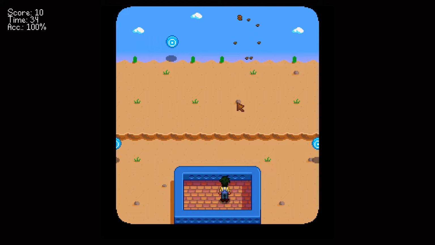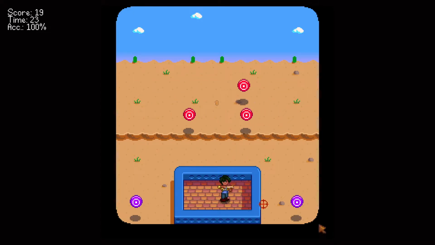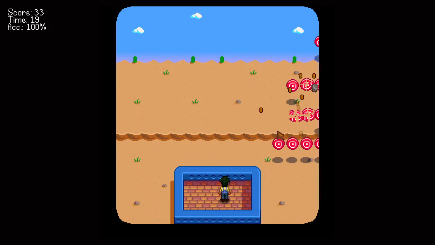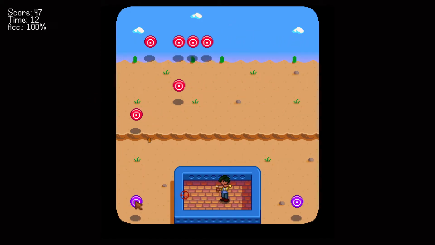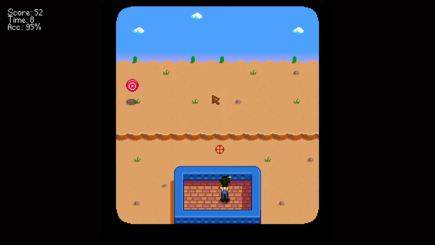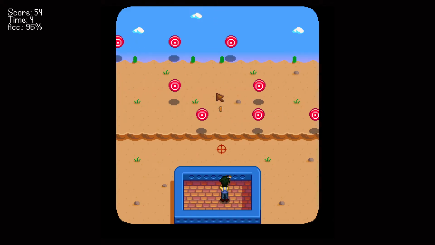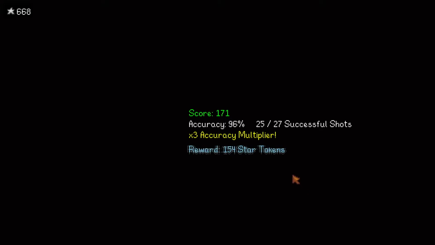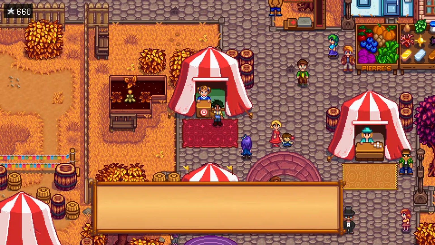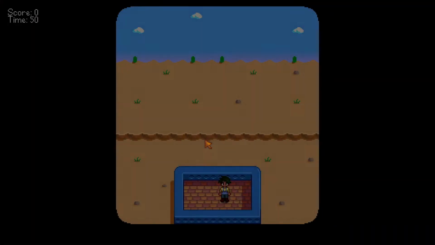Nope. Missed one. I shouldn't have tried for that one. I guess I got more points that time with my higher accuracy. 25 of 27 successful shots. 3 times multiplier. 154 star tokens. That's better. All right, so if we can do that one more time, we'll have it. So let's see if we can do it.